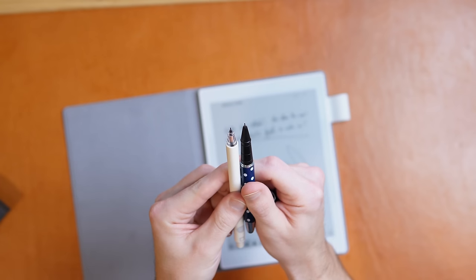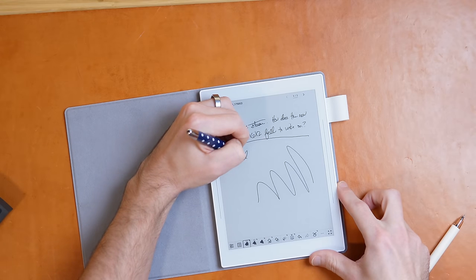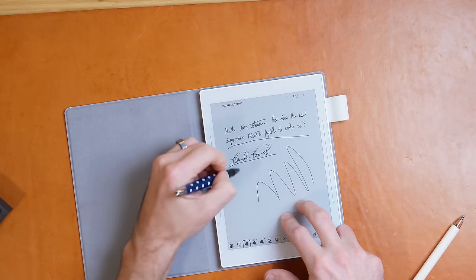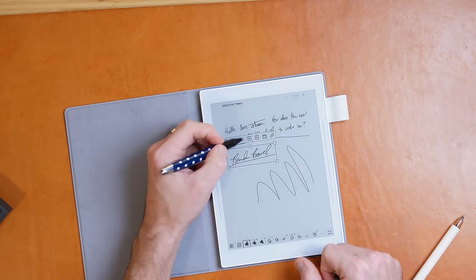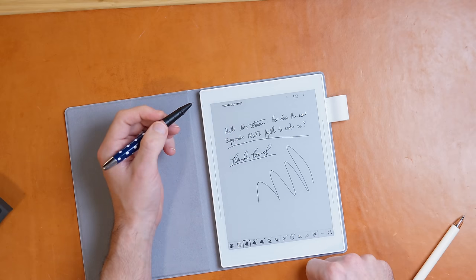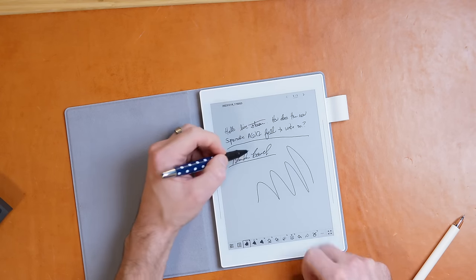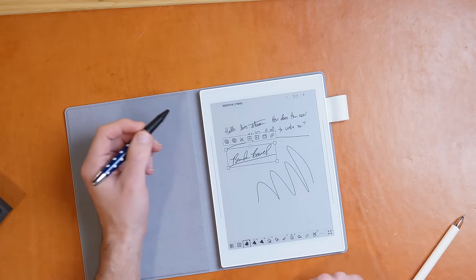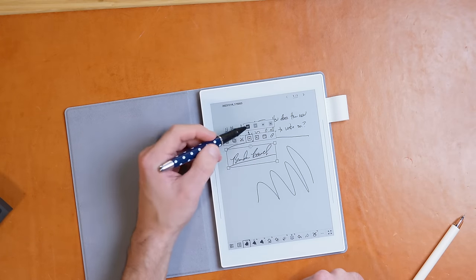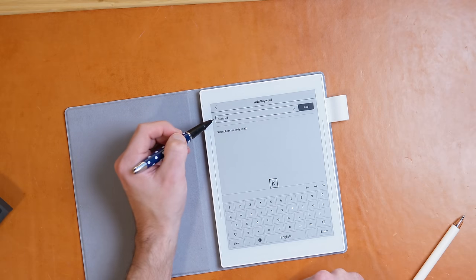The pen tips feel the same. They look the same. So theoretically, this should feel the same. Yeah, it does. So if you have existing SuperNote pens, they'll still feel good on the new ones. That still feels good. I want to know what these buttons do. Long press to edit. I know what cut does. Yeah, that's headings. I know about that one. This is text recognition.